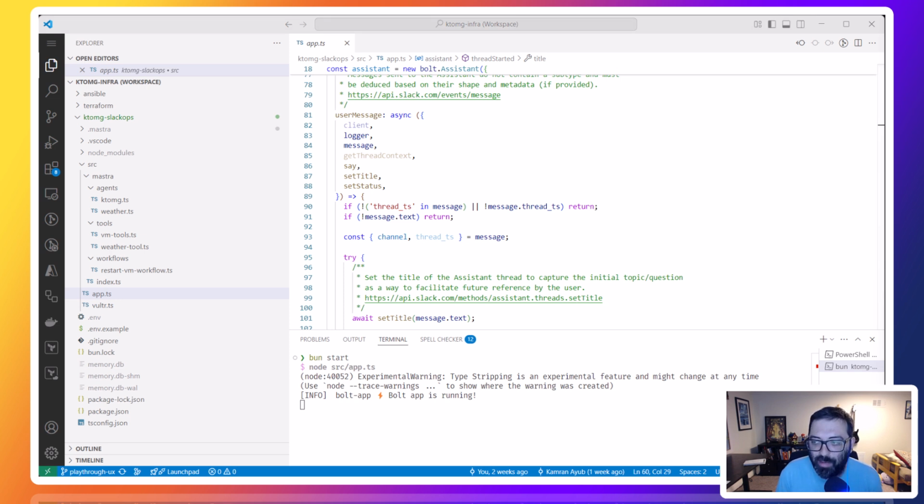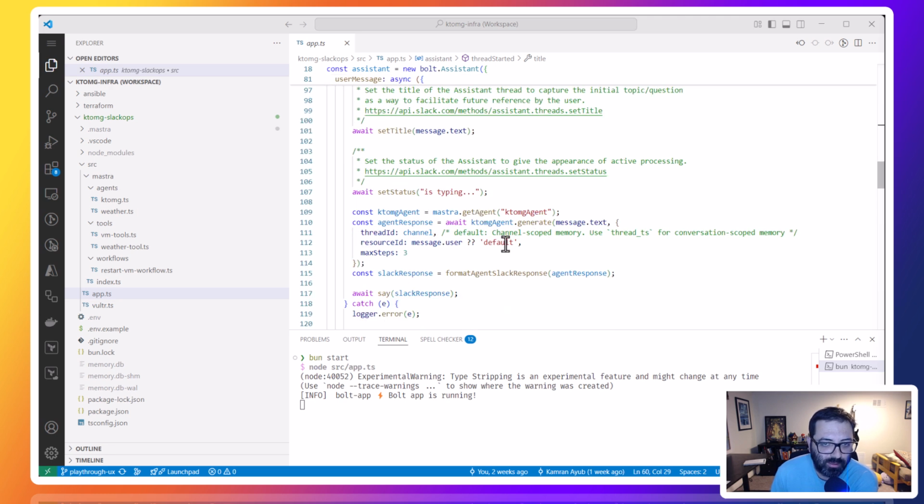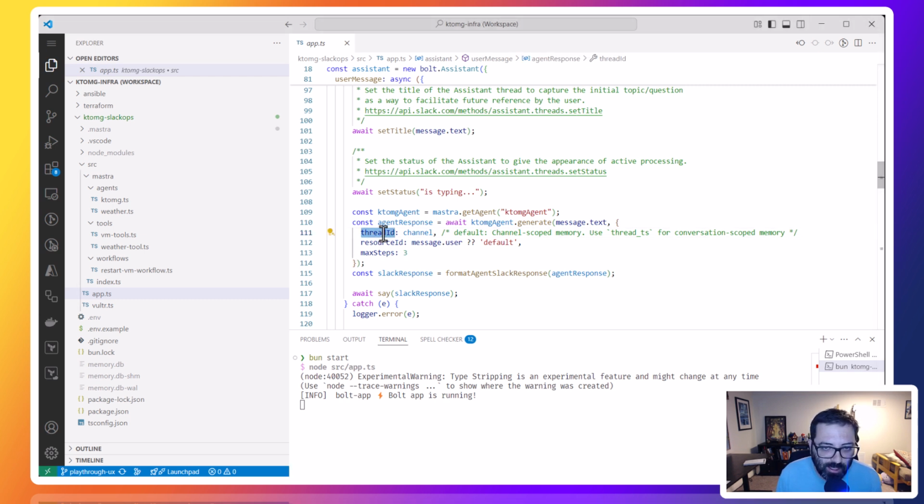And this is really where the magic happens. This is where I basically hand off the responsibility to my Mastra agent. So I can pass it the thread ID, and this is the way that the Mastra agent keeps a working memory and a long-term memory. So I can scope it to the channel, or I could scope it to the conversation, just the thread. It depends on how much context I want it to be aware of.